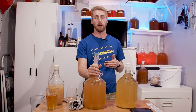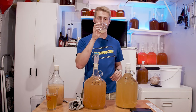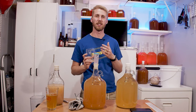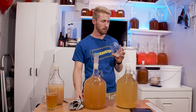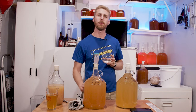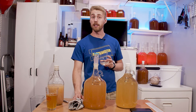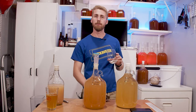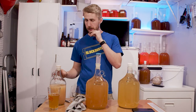So anyways, let me tell you what it tastes like right after the peaches. I definitely mixed it up a little bit. Ooh, the mouthfeel is very buttery, very thick. A light peach flavor, but it's got some fermented peach side. Still a little slight. It needs more honey for sure. It's very peachy on the nose, which is interesting. It's not bad.